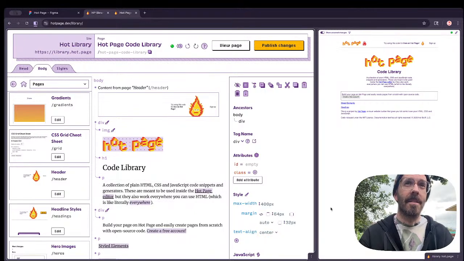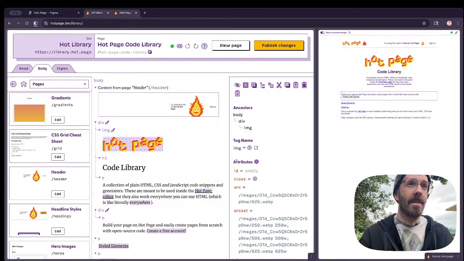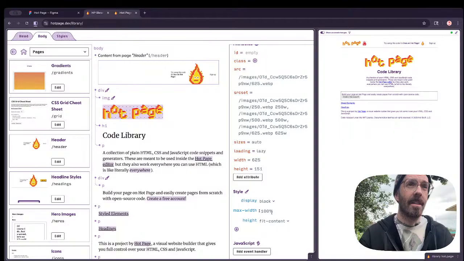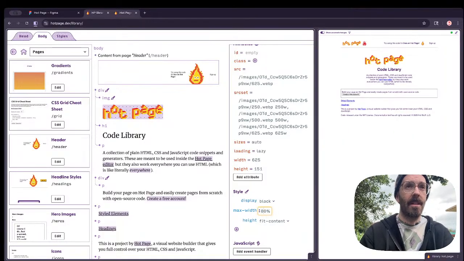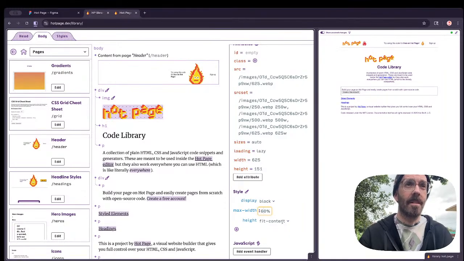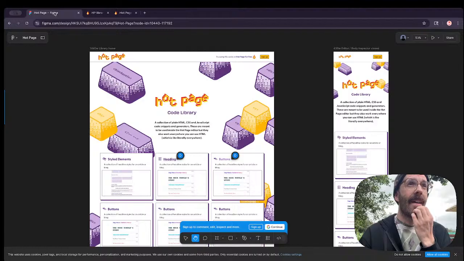Text align center is how we center things when it's text. This image is a little too big. Let's say max width 80%, 60%. Margin 0 auto, and now it's in the center. How are we looking there? Cool, cool.